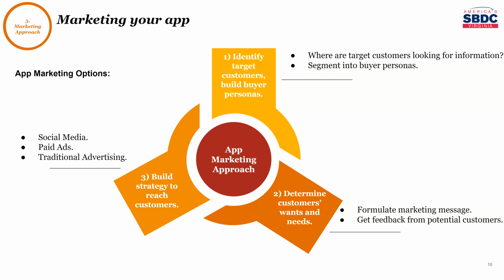I've known some entrepreneurs who, when they launched their app, had a party, a physical party where it was catered and they had events, to create some interest in their local community for the app. And that helped it to be really successful. In this case, it was an app for event management and event preparation and planning, I should say. So it was a really successful way to get the word out about this app. So you can think of other, in your target market with your industry, what type of physical or traditional advertising methods might work best for you, and incorporate those into your digital marketing strategy.